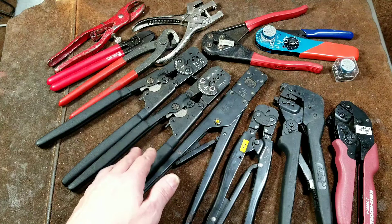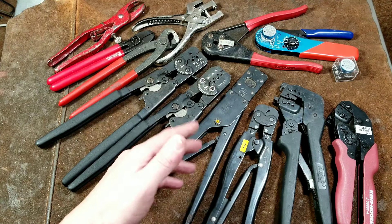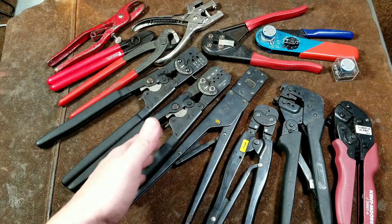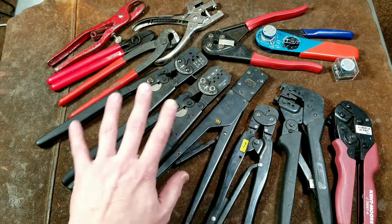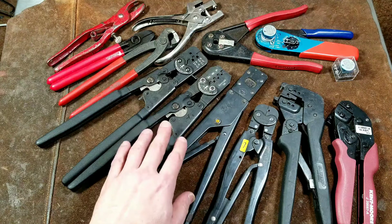Caddis Maximus here again, this time with a review and comparison of non-insulated terminal crimpers as well as some other specialty crimpers and crimping pliers. This will pretty much finish up all my reviews and comparisons of crimpers. I have just a huge variety of crimpers so people can go through and see that they're a real specialty tool — you can have a whole tool collection that involves just crimping tools. It's really surprising the huge variety that's out there.